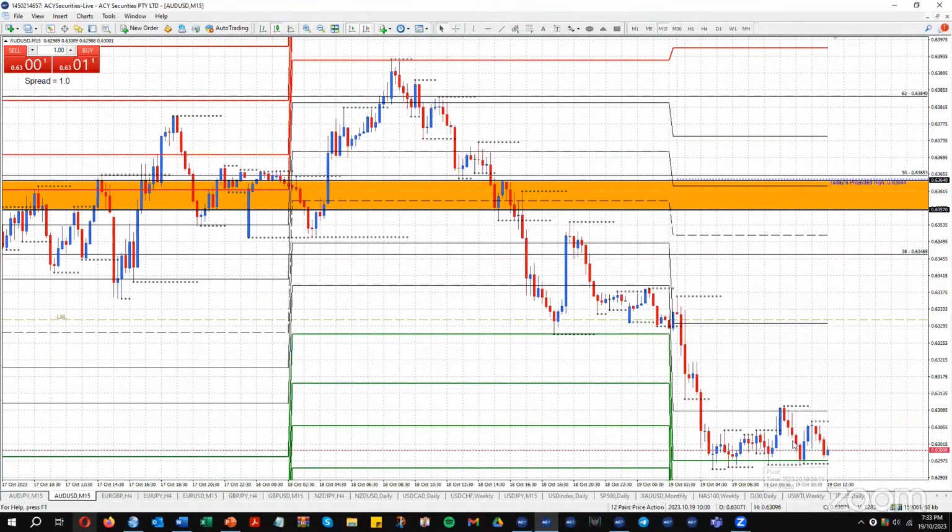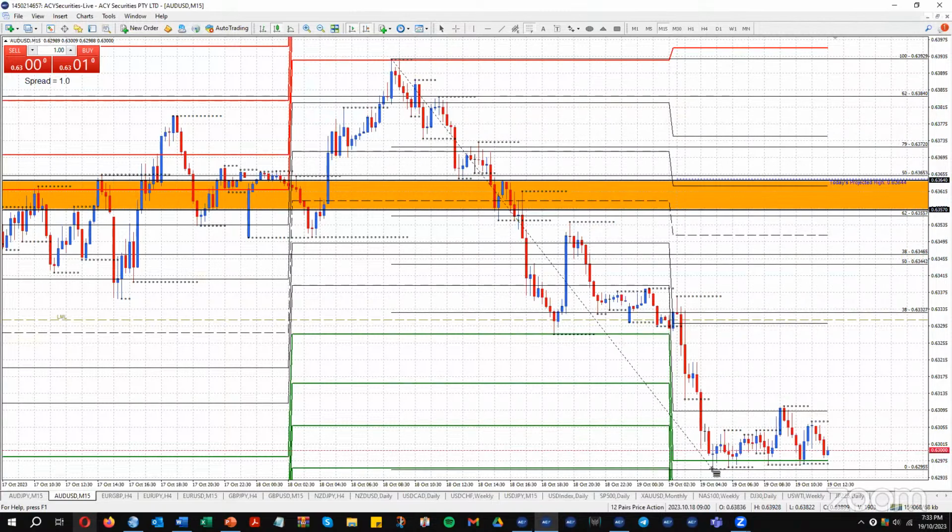And when the green area pivots, you could draw a fib across that range. Potentially that could be the range of the whole week now. And the 62% level of that range is at 63.55 and weekly resistance at 63.57. So in this area here is really where you want to look to sell rallies. Don't be selling at the bottom of the week, because if that's the range for the week, it's going to retrace back up inside the range. Don't get caught at the bottom.